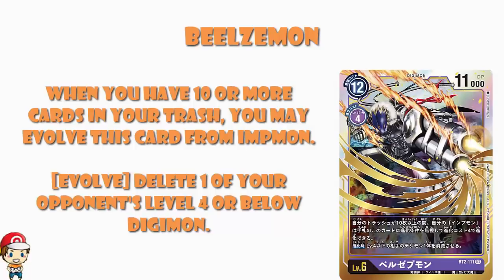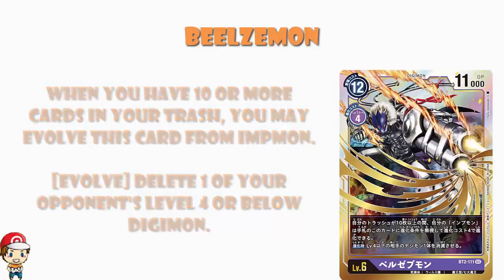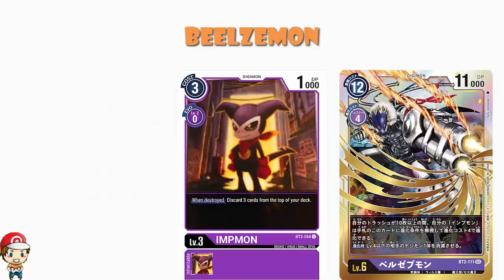And this is why we want random milling cards. When Impmon was originally revealed, I told you I wasn't a fan because you were milling random cards. Your Impmon could get destroyed and you could just mill all 3 of the Beelzemon that you've put in your deck, and then even though you could evolve it for free, they're not there anymore. That terrifies me. And I told you we were going to need some really good ways to play from the trash. This is a phenomenal way to play from the trash. And now all of a sudden things are looking very, very good.